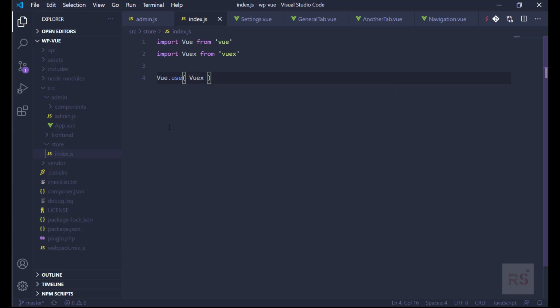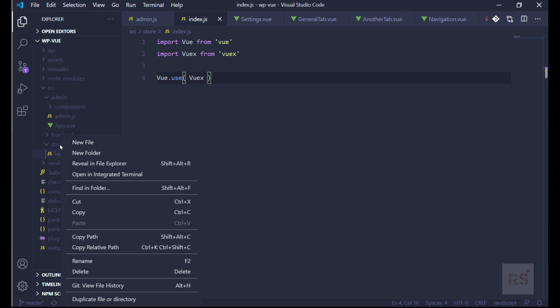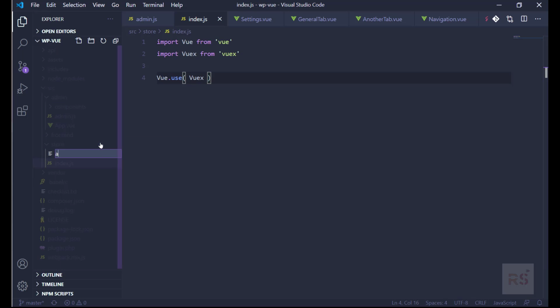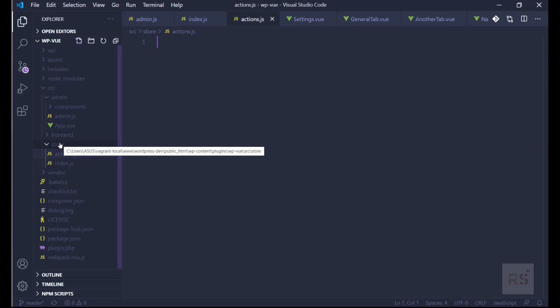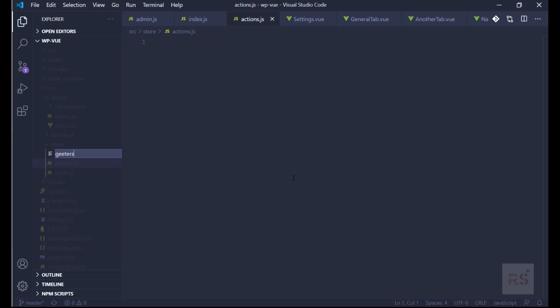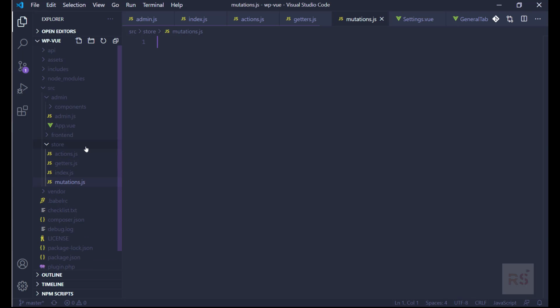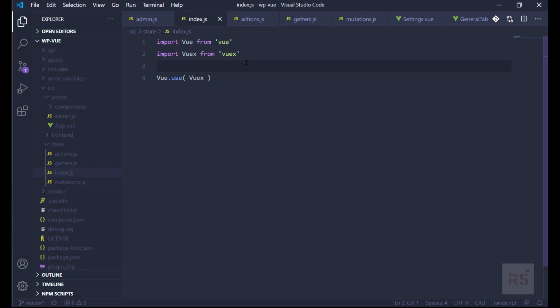Okay, so and then we actually need some more files in the store, because we are also implementing our actions. Also we need our getters, and then also we need our mutations.js as well. So let's create those files real quick. All right, now let's go back into the index.js and we can import those things. So let's go into the actions first and just export our constant before we can use those things.